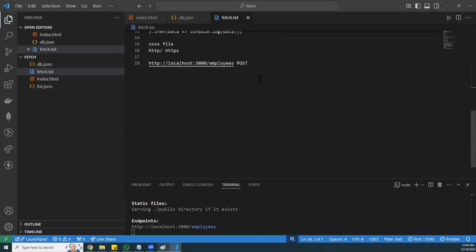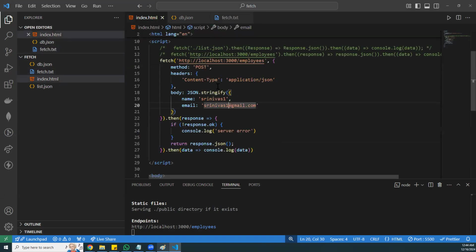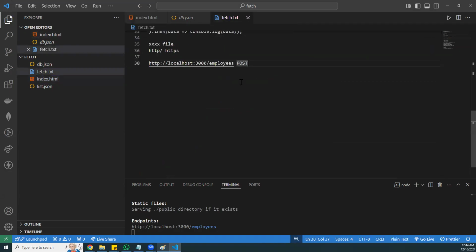After completing the post method, we go for what? The put method. Before going to that, right click and you can stop your live server. Now you need to work with that put method. http://localhost:3000/employees/ and whichever record you want to update, you need to mention that record ID here.